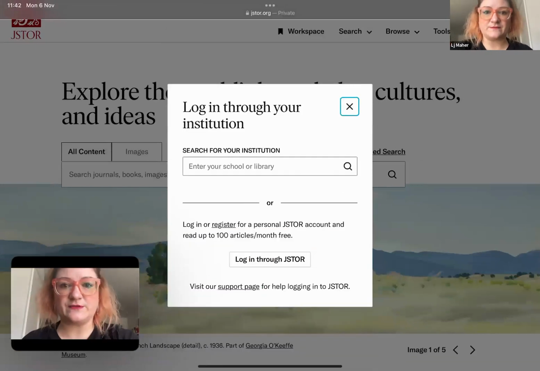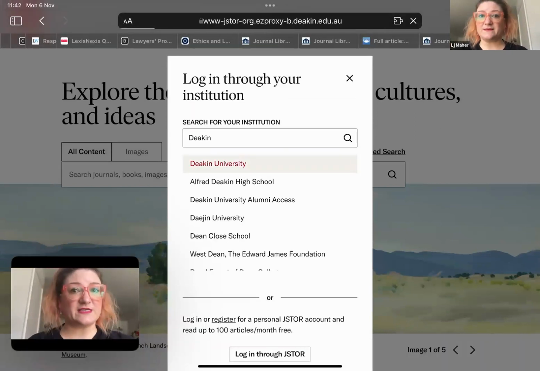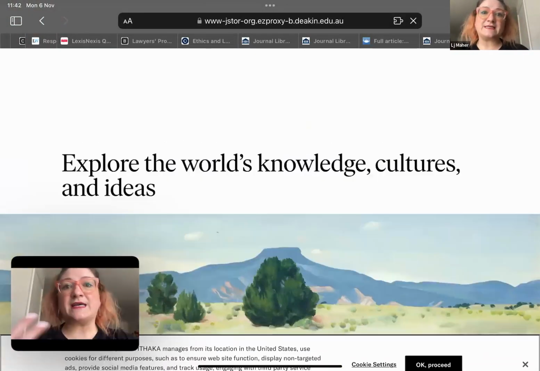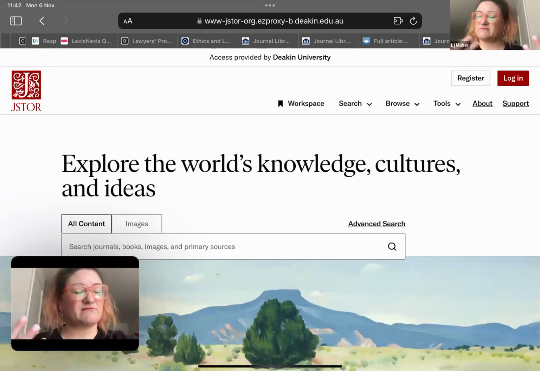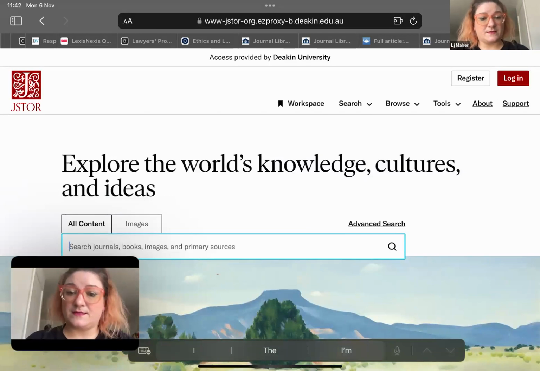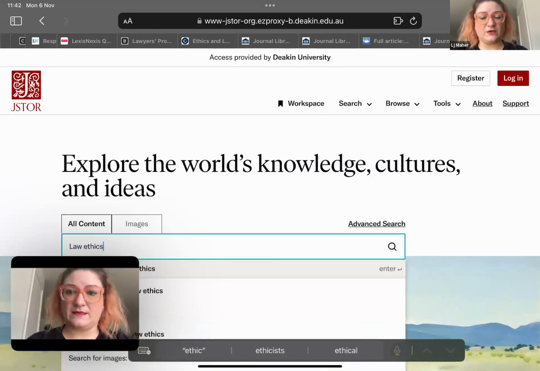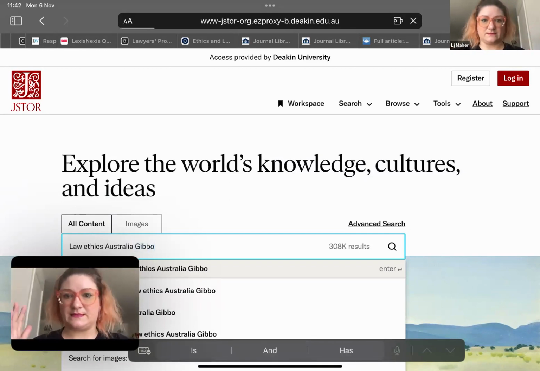find my institution, Deakin University. You can access these through the library site, of course. I just find it quicker to do it this way. So again, law, ethics, Australia, Gobbo.